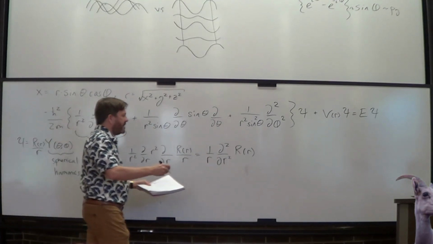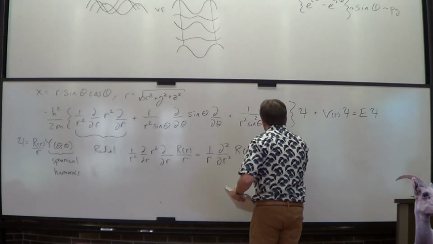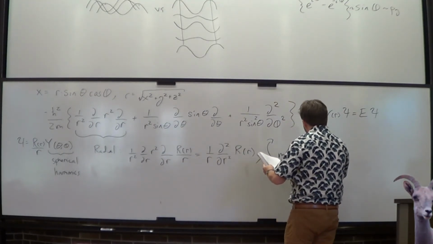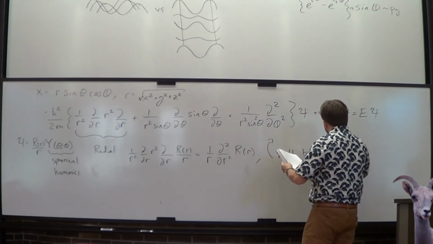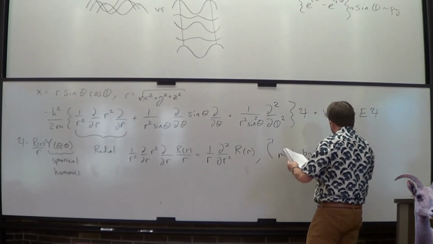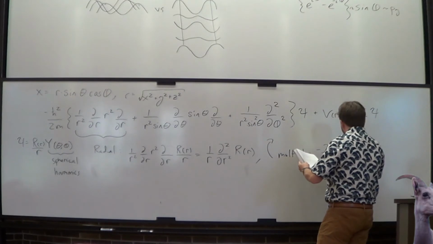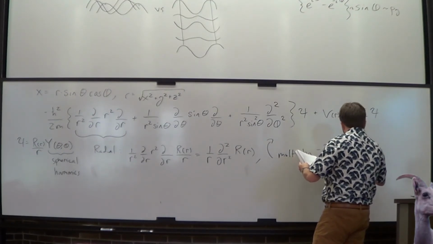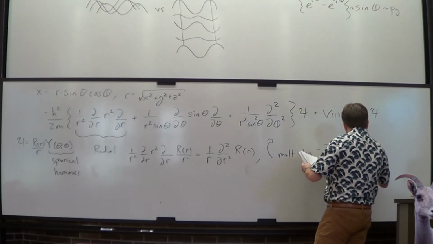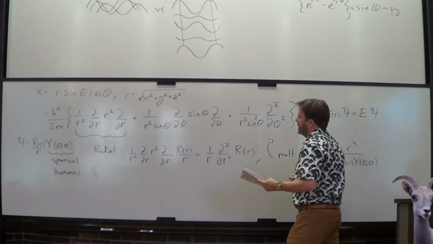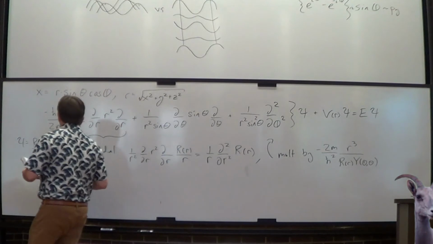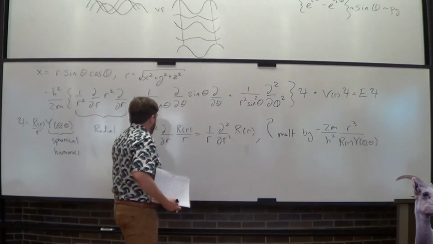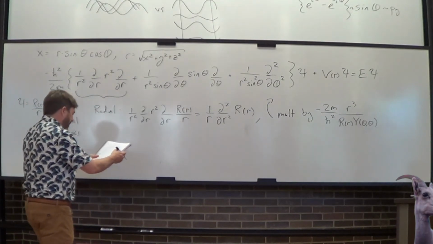Okay, so there's this. Now let's also take the above and multiply by minus 2m, that's mass, over h bar squared, r to the 3, and then the wave function. And of course, why I'm doing this is to show separability. Okay, so again, I've simplified this, multiplied by a whole bunch of messy constants, and the end result is hopefully going to be a separable equation.